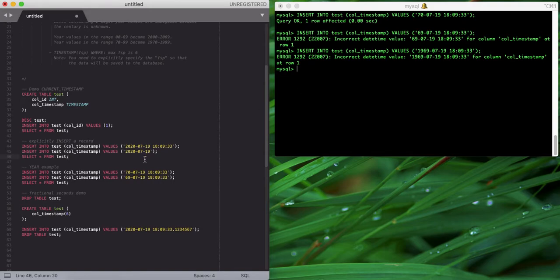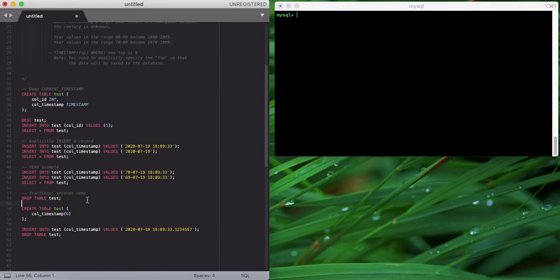All right, so what else? You can just try this fractional seconds demo. Why don't we try it? We're going to drop the table first, then recreate the table. Remember, the thing here is the actual value for the timestamp.